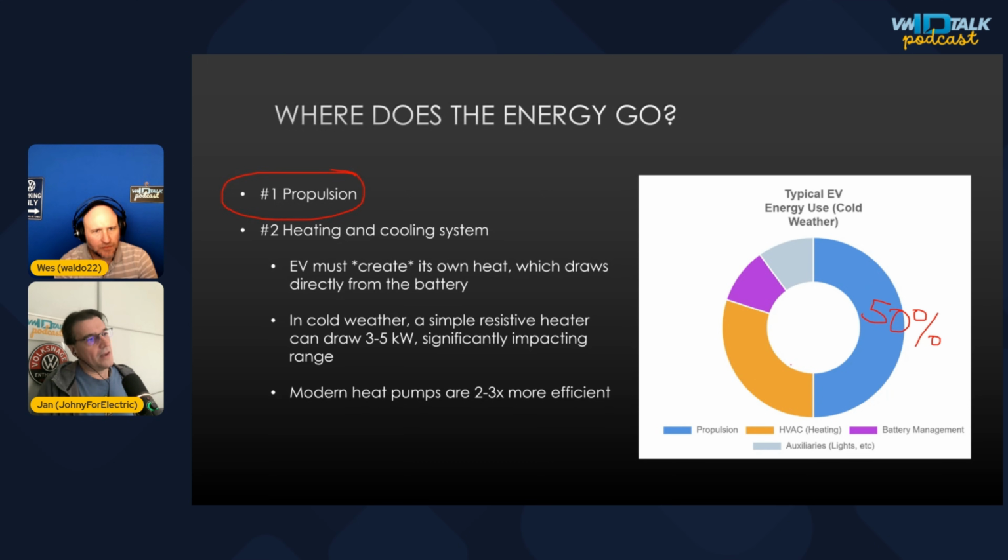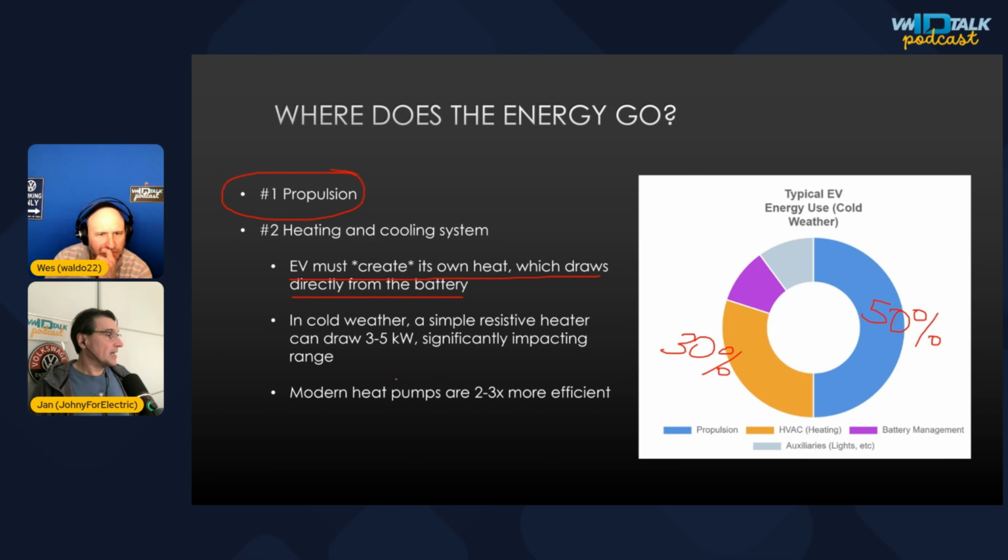Now, another 20 to 30% here is the heating. Because remember, we talked that EVs are very efficient. So if you want to heat either the cabin or the battery, you need to take energy that you use for propulsion and use it for something else, like heating the cabin. Because you don't have that 70 or 80% waste heat from the ICE engine. You have to create your own heat with the battery. All right, I see. That makes sense.